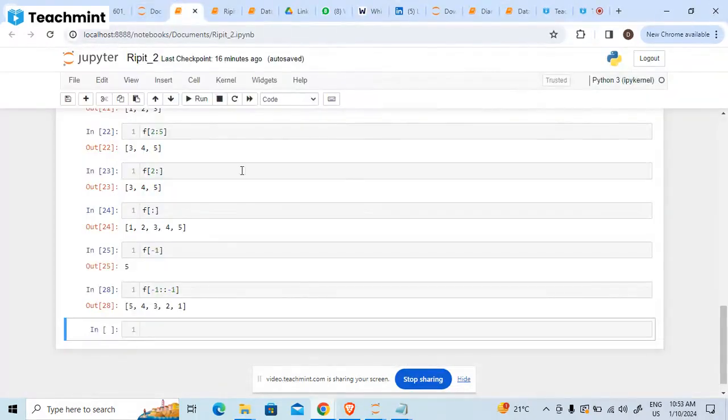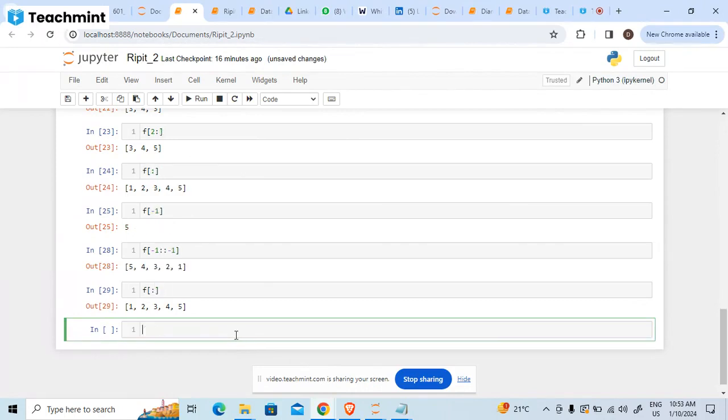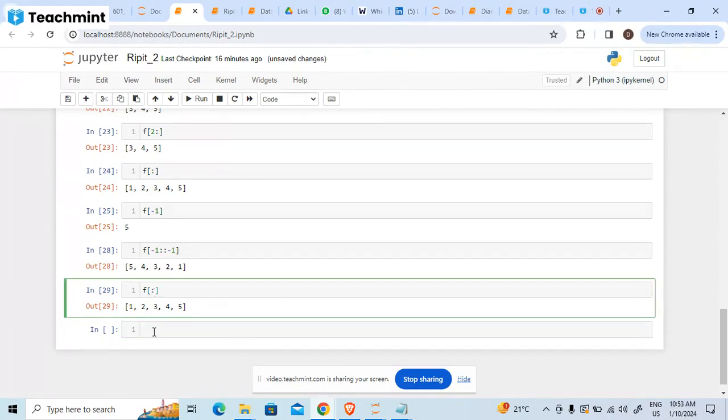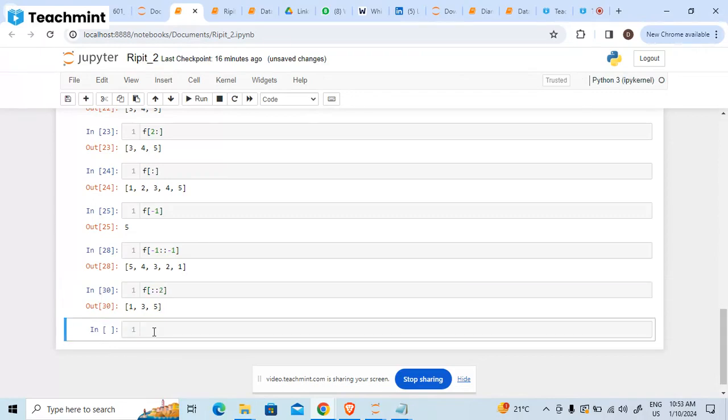Now this is my f, simple, from 0 to end, the meaning of this is 0 to end, right? Now I have to write my order as a difference of positive 2. Positive 2 means 1, 3, 5. Now check what my original f is here.